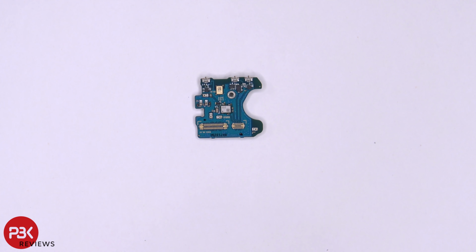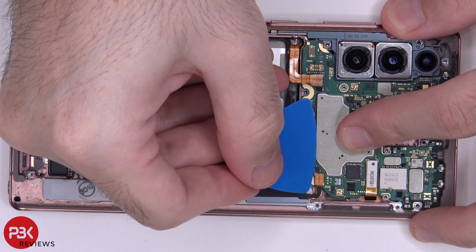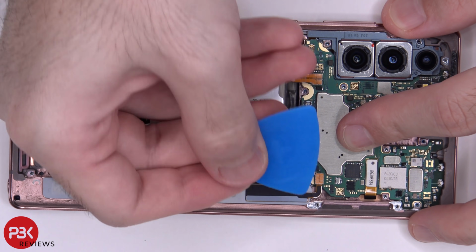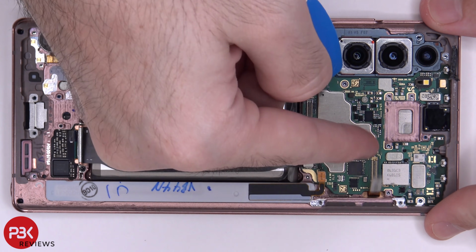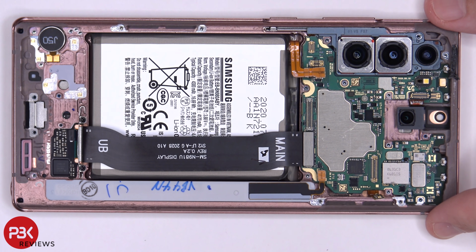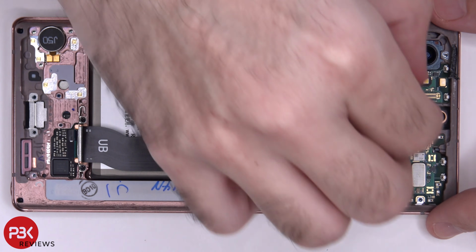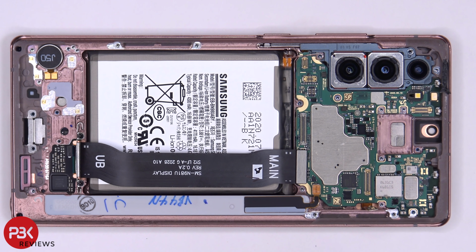And here's your subboard, which has your main microphone on it. It also has some antenna contacts on there. Here's the back side, and then your S Pen cable. You have one more cable over here. Pop that off. Then you have your front facing camera cable right here. Here's a better look at that. Now we're gonna lift up and remove the main board.